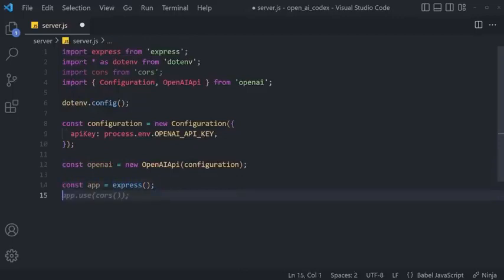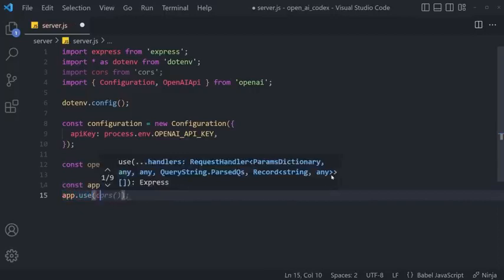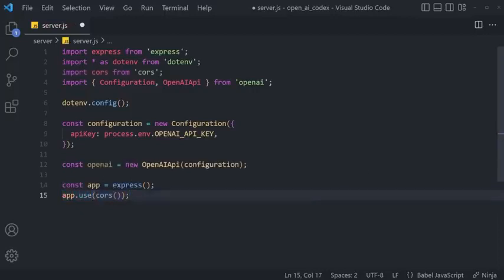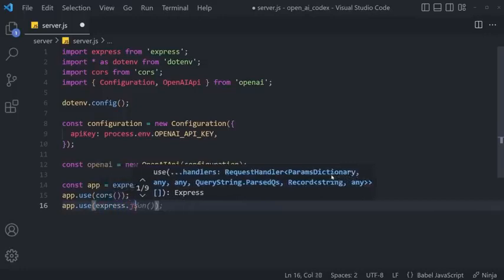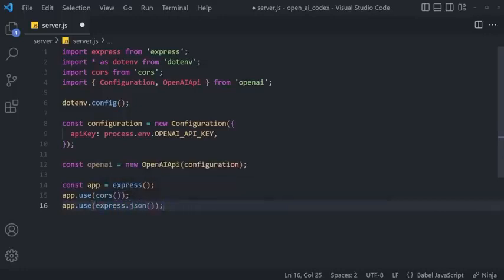We want to set up a couple of middlewares, so we can say app.use cors. Again, this is going to allow us to make those cross-origin requests and allow our server to be called from the front end. Then we can say app.use express.json. This is going to allow us to pass JSON from the front end to the back end.